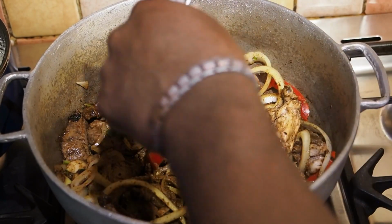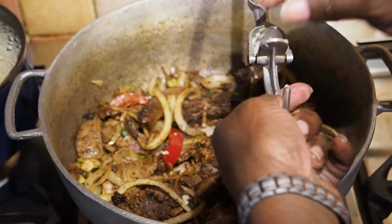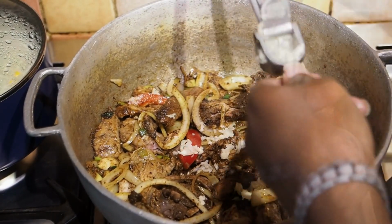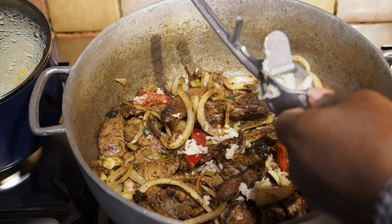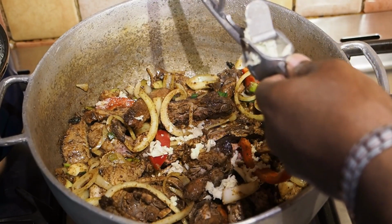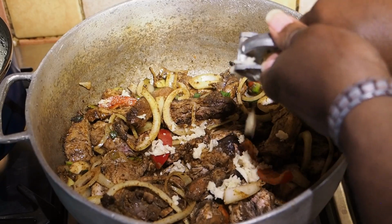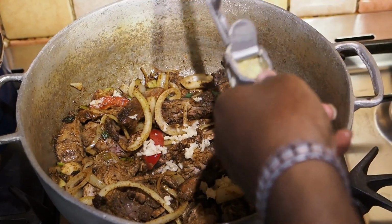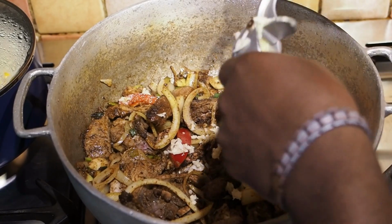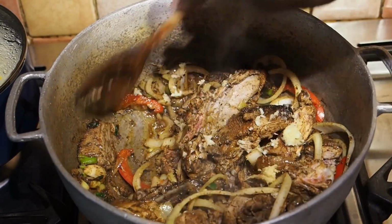Going to crush our garlic in there. Our garlic. We're also going to put some of our ginger in there. We're going to give that another stir through.